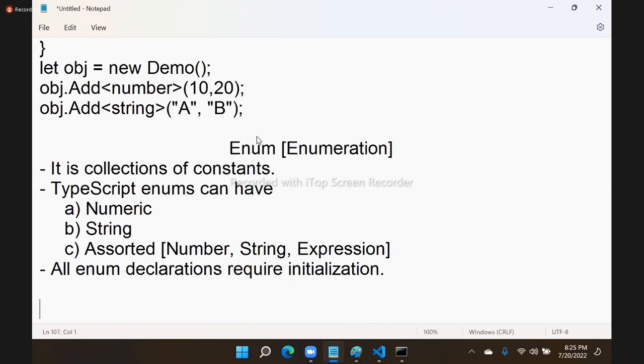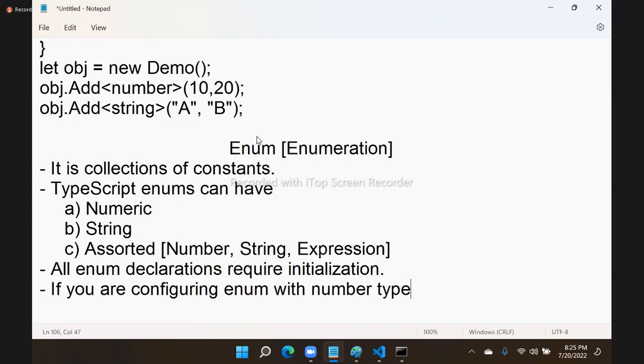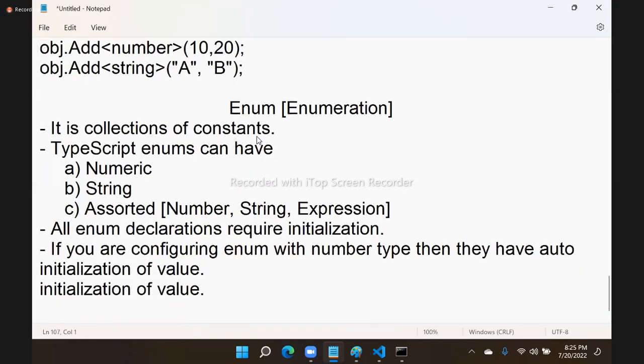But what is the speciality here, one important advantage is, if you are configuring enum with number type, then they have auto initialization of value.